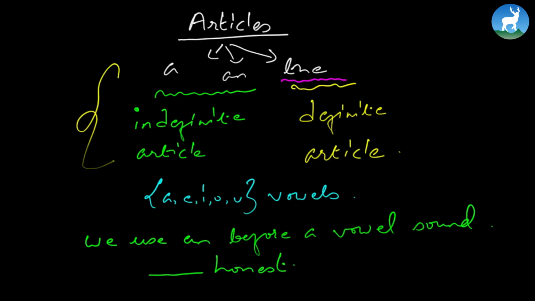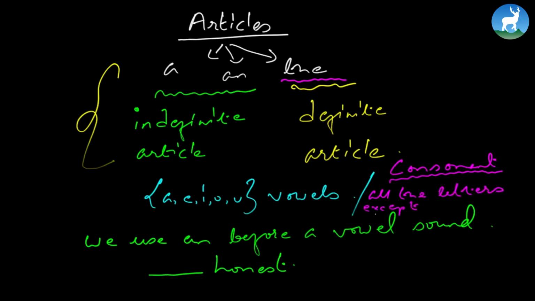Look at that. On one hand we have vowels, on the other hand we have consonants. So what is a consonant? All the letters of English except vowels. Look at that. This starts with a consonant. H, for instance, is a consonant. But we don't pronounce it as h, we say it as honest. In case you happen to say it with an h sound, that's incorrect pronunciation. So pronunciation matters. We say it honest, all right?